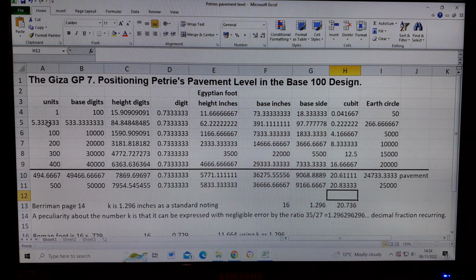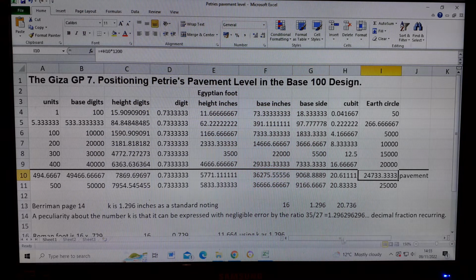So we take 5.33 off 500 and we get this. And we know that Petrie gets 9068.8 inches. And what do we get using this? 9068.8. And then we've got this string of decimal places because they're using 10/9. So Petrie discovered that it was 9068.8. He discovered the cubit was 20.611, when in actual fact, if we're using Egyptian maths, these are extended decimal places. So Petrie got his measure. I don't know how he did it. I really couldn't tell you, but he got it absolutely correct.